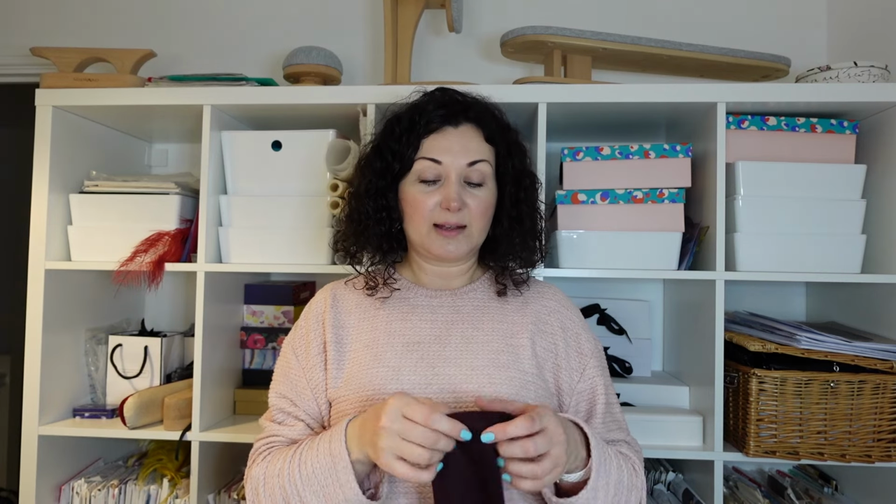But it does fit ever so nicely, and I find that this neckline, which is squoval, like a squarey oval neckline, is very flattering on me. So no doubt I'll be making more dresses like this, and perhaps even this particular one. And I will most likely make sure that the fabric is more suitable, such as has more stretch in it, so that I don't have to plan to wear it when my weight changes. I can wear it straight away.